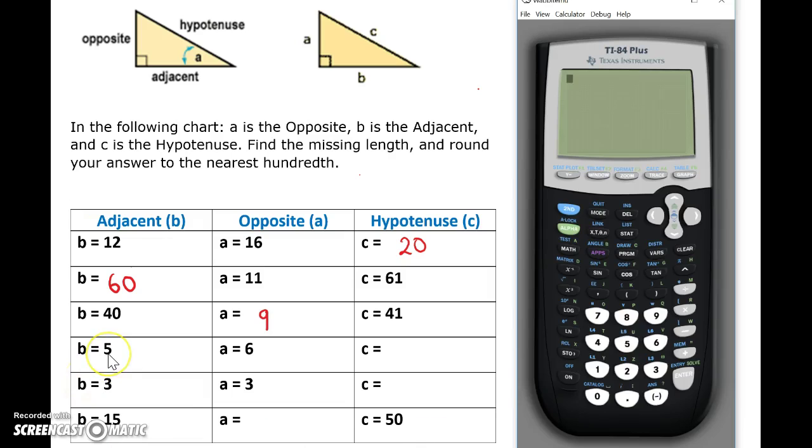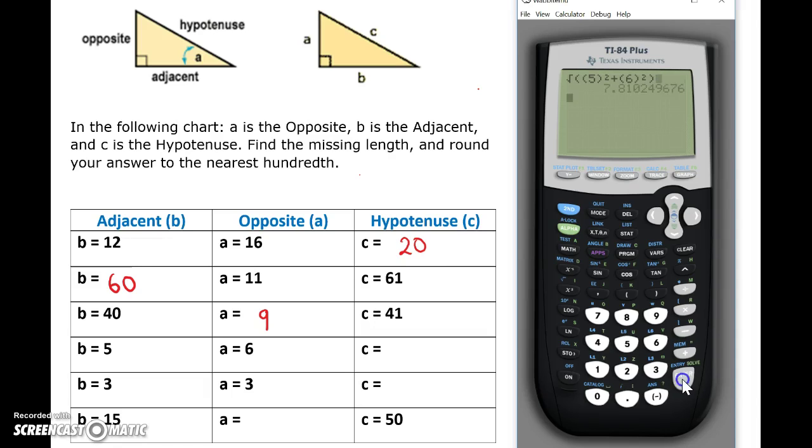All right, guys, next one. Again, we've been given the adjacent and the opposite. We're going to add those two areas to sum to give us this hypotenuse. So let's see. We've got square root, double brackets, and we've got 5 squared plus 6 squared. Last bracket there to close everything up, right? You can see that there's brackets around this guy, brackets around this guy, and then we have double brackets around everything. So that takes the square root of everything.